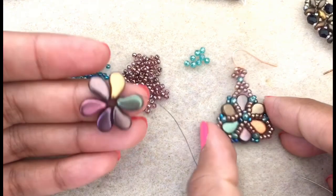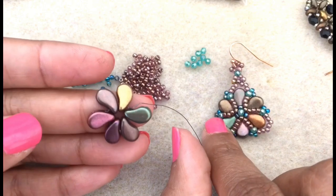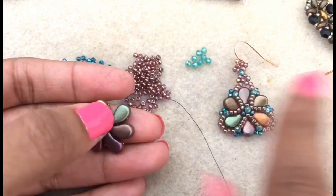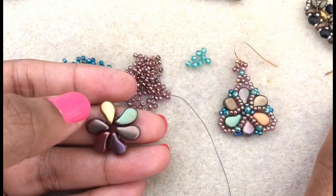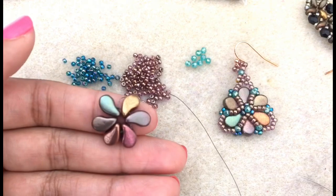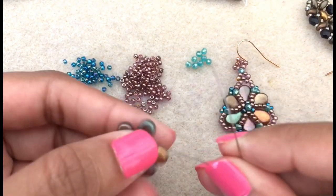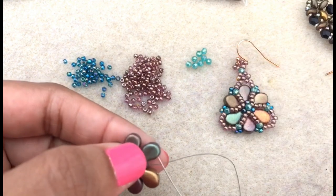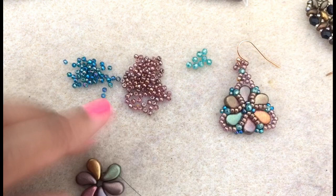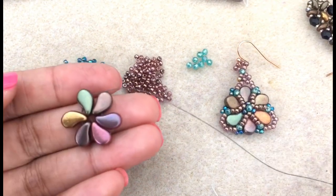Now one thing to pay attention to as you're working is your earrings. You can either have them going in opposite directions, so I have these going counterclockwise and these going clockwise, or you can just make sure you've got them both going the same way. It's kind of up to you. I'm actually going to have them going in the opposite direction.